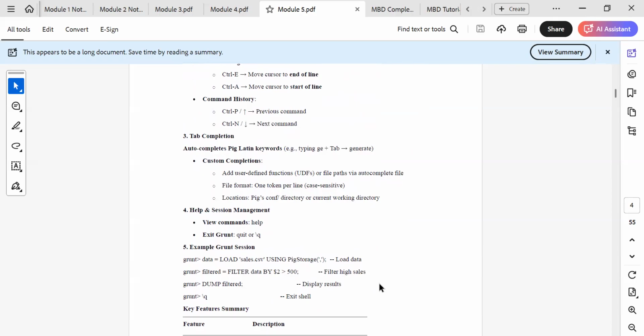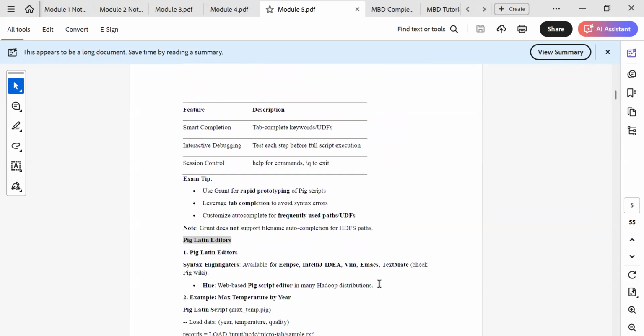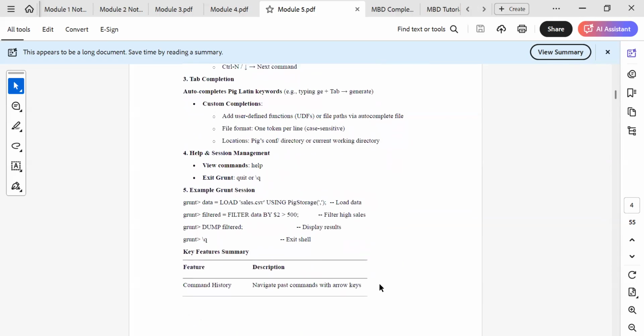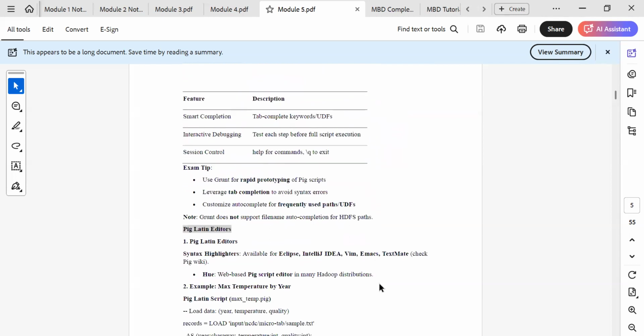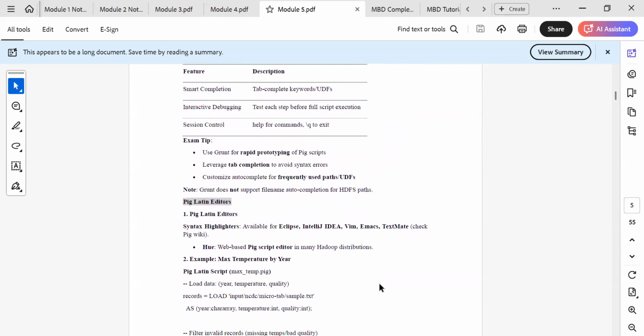Example grunt session: load a particular file using PigStorage, the loaded data is filtered, right? And dump displays it, and then exit. Command history lets you navigate past commands, smart completion uses tab to complete keywords, and interactive debugging lets you test each step before full script execution.